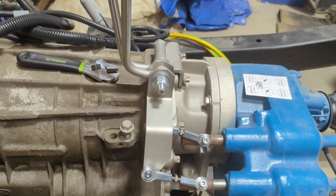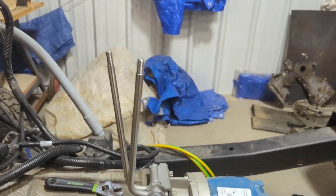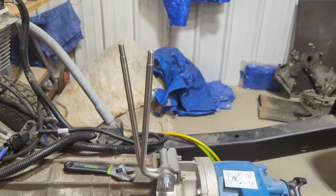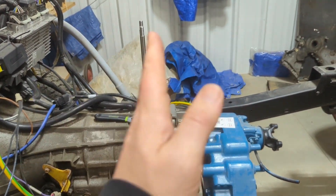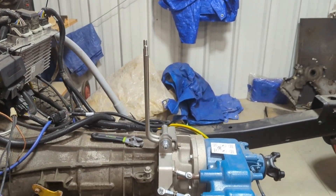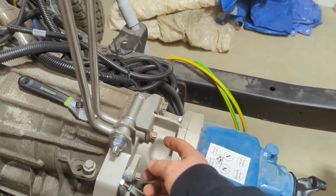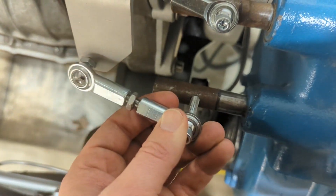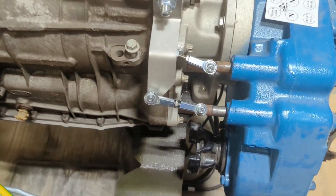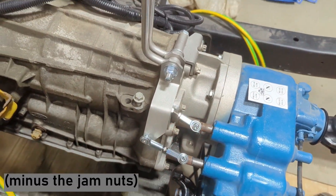We got these just initially mounted and you can see we're a little bit tweaked — don't have it quite adjusted right. I need to bring this one back a little bit, take some length out of our joint, and then maybe add a little on this one so it straightens up. Basically I'm trying to get these shifters to sit straight up because they're both in neutral right now. I got it pretty darn close — they're sitting straight up. Something we didn't do is we haven't tightened these bolts, so now that we've got everything sitting where we want it, we're going to tighten these first. Just take the nut off the back, pull it out, swivel it, put it right back in its hole, and you can make really quick easy adjustments. Then we run the jam nut down to lock all this in place.